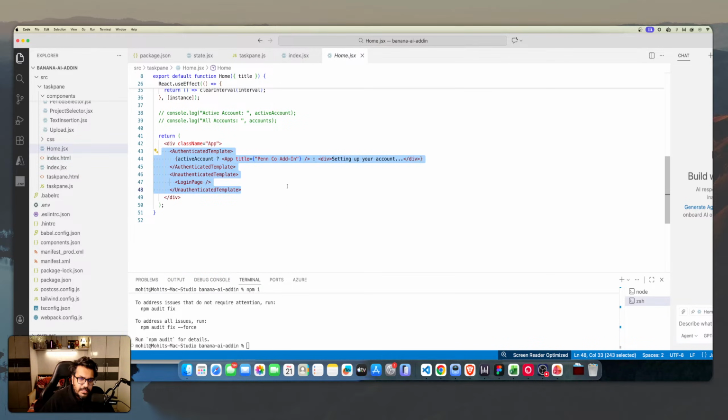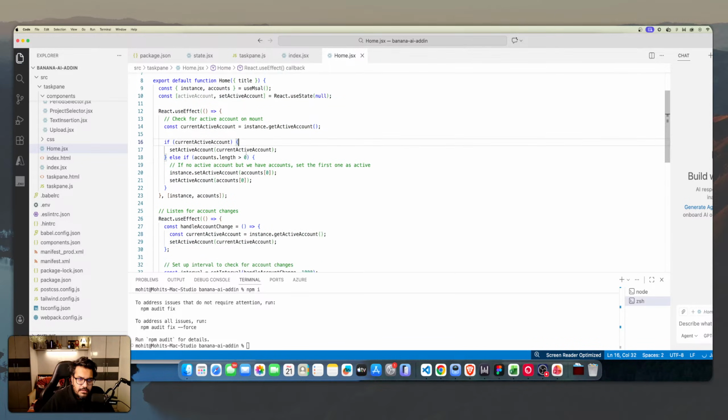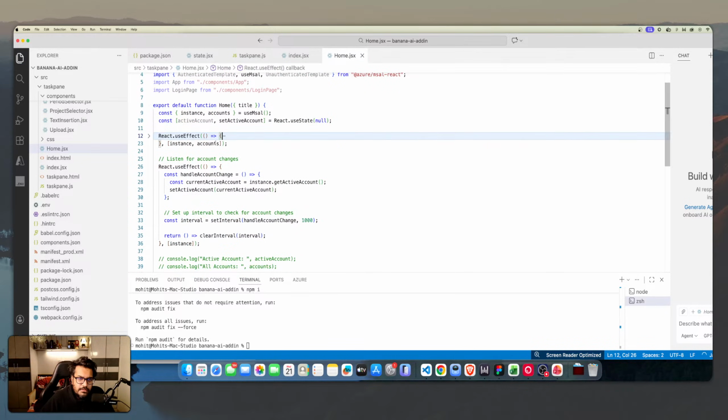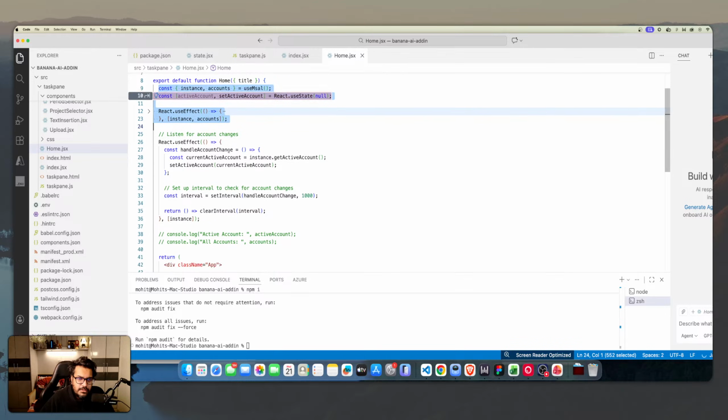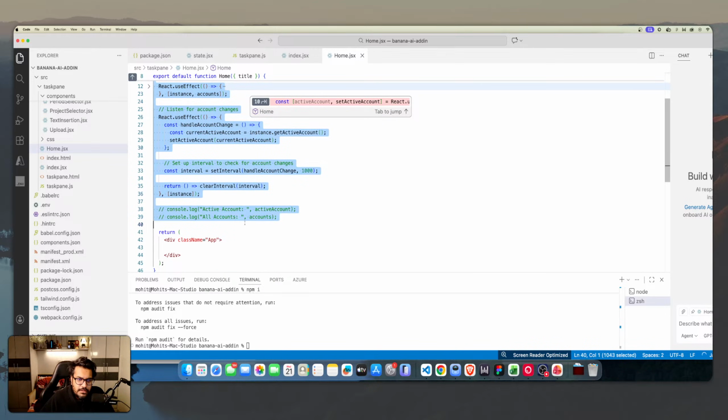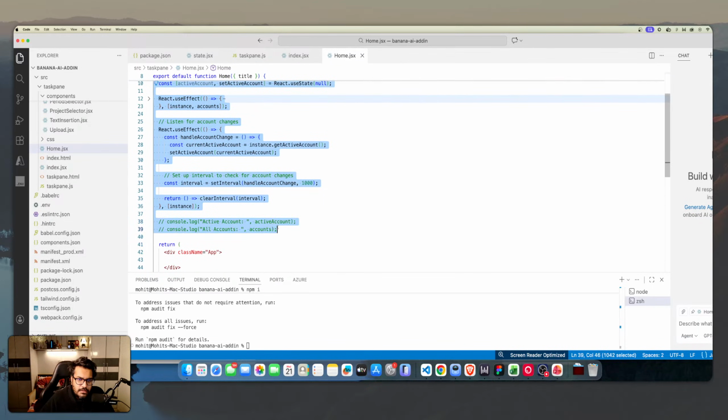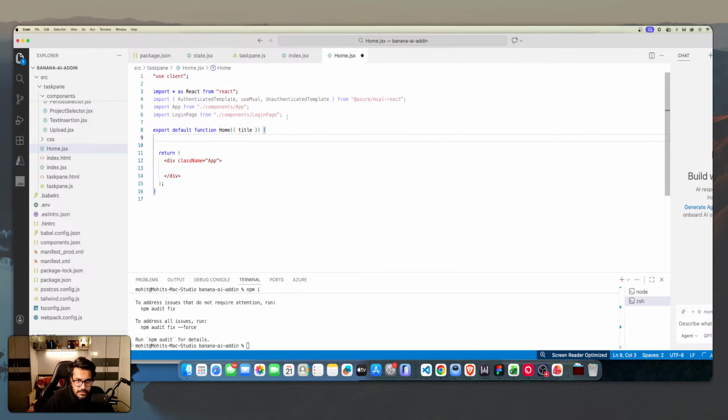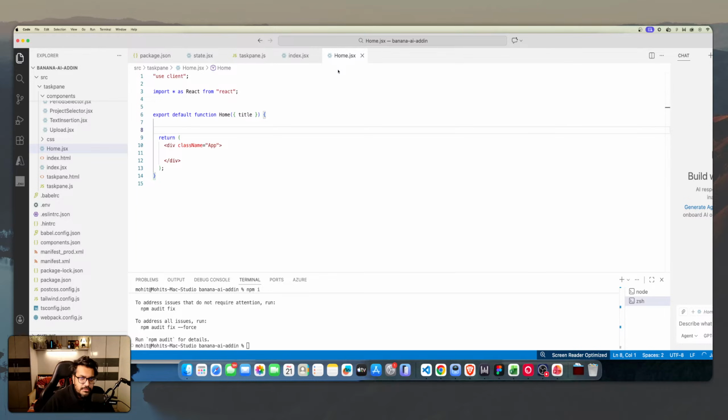Authenticated, non-authenticated. It's fine. Login page we are not required. Bank, this is fine. And home active account, we are not using this anymore. Let me just remove this entire thing. Let's just remove this. I don't know why we have use client here. Okay, we have this, which is good.